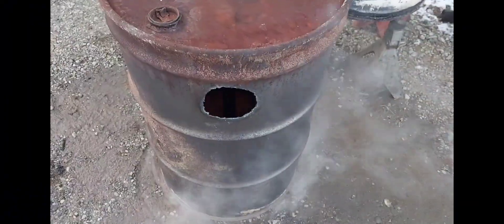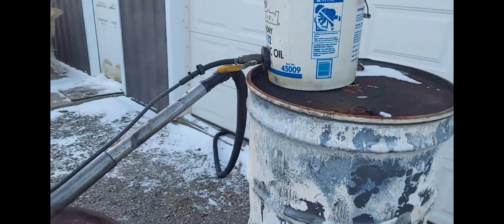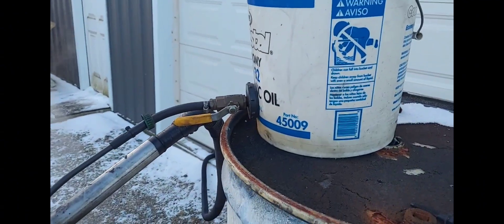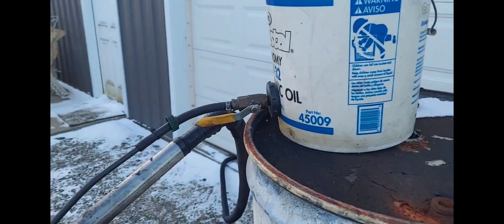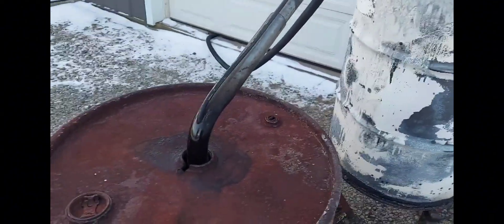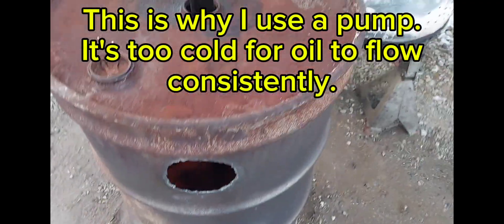All right, we're gonna do an efficiency test. Keep in mind it's minus five, so I got rid of the funnel altogether and just hooked it up, turned that valve on all the way, and it's still barely flowing. That oil is so thick - minus five is pretty cold for oil to flow through a three-eighth line. Thinking I need a bigger line - it's feeding, but not a whole lot.